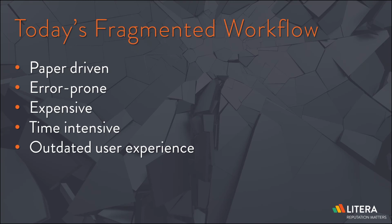You were the one scrambling to pull all the signatures together, make sure all the packets were created and delivered to the client on time. So from your point of view, what would you say was your last straw, so to say, that motivated you to leave the practice and build a transaction management solution?